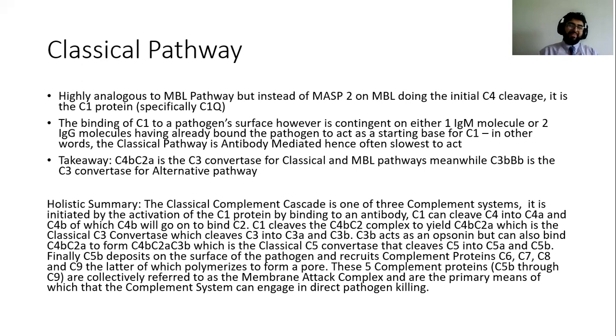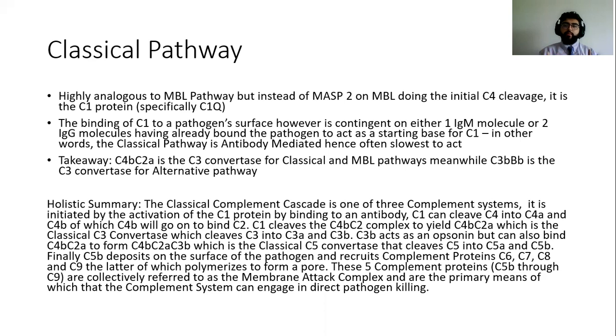So it's a bit like I said, I think it's better to learn MBL first, and then just for classical, just know that instead of mannose binding lectin and MASP, it's going to be a C1 with this proteolytic C1q domain specifically bound to 2 IgGs or 1 IgM. Okay. Sorry if I confused you. I recommend you just go through the thing a couple times, and then you'll get it.